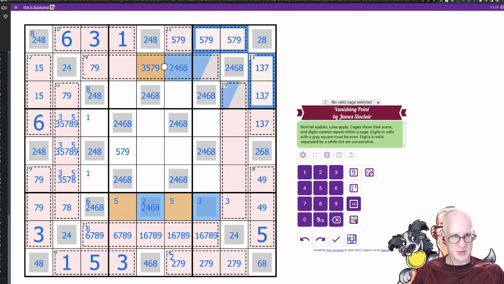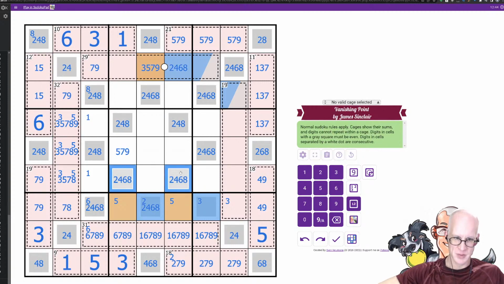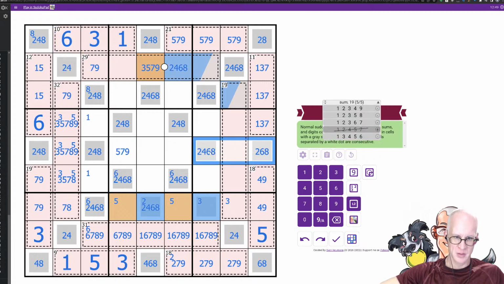I think we had a similar deduction, since one of these has to have a 7, right? If this was not a 7, and this would be a 7, this would have to be a 7. There's no other overlap, not like with these. These can't be 6s, which means there's a 6 over here. Could be a 6 here. No, they can't. So there's a 6 over here. So it means these can't be 6s, but this could still be a 6, and this could still be a 6. We can't have a 2-4 here because of this one.